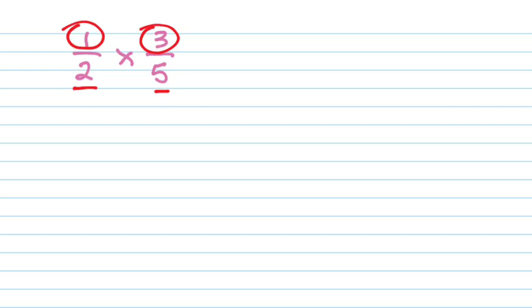Eva. So then what do I need to do? Multiply how? Straight across. There you go. Okay. So let's do that. And we'll start with Quill. 1 times 3 gives me? 3. Good. And we might as well finish it off. Quill, 2 times 5 gives me? 10. And 3 over 10 is my completed answer.